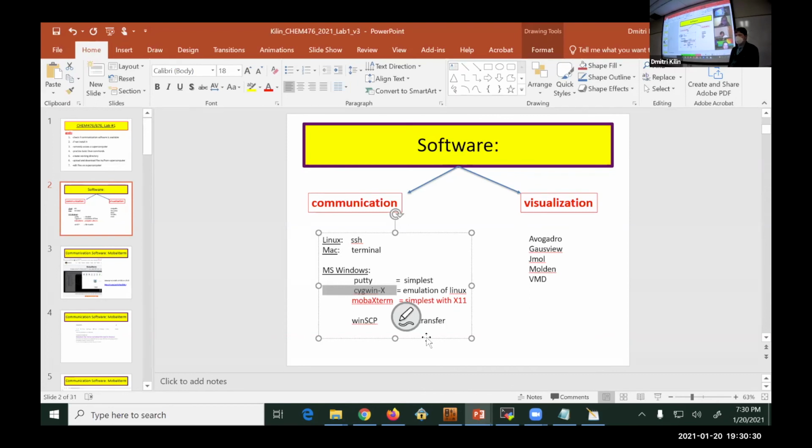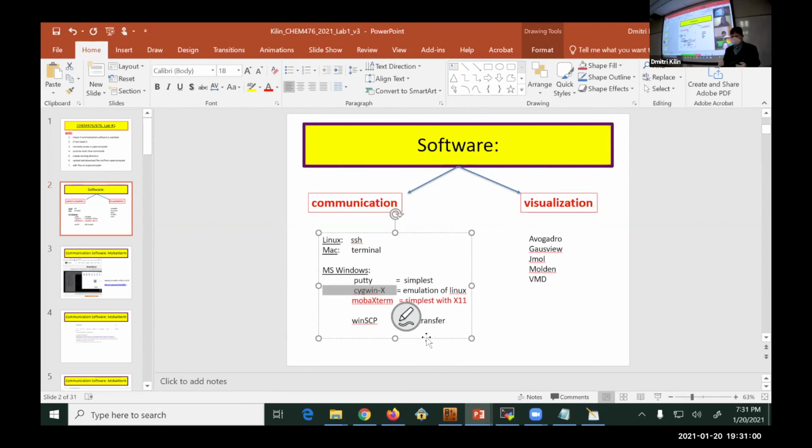If you're using Windows as your primary operating system, you can look online and download Cygwin X, which will create an environment equivalent to Linux, but all control of the vital parts of the operating system will be under Windows. So it will be like a window where you type Linux commands and Linux scripts, but in fact it will still be Windows.